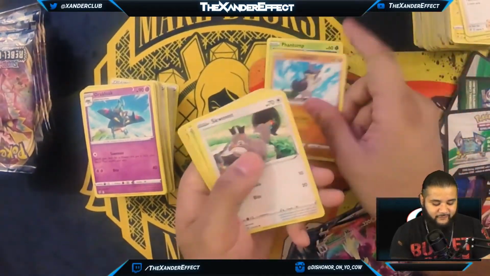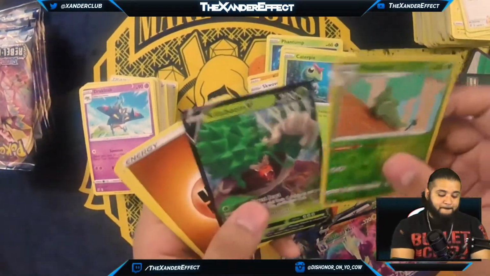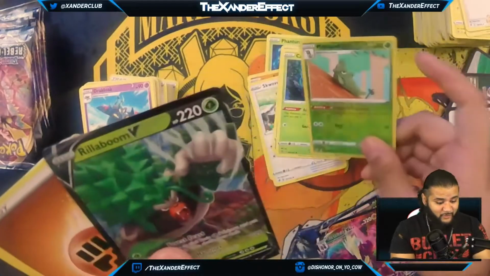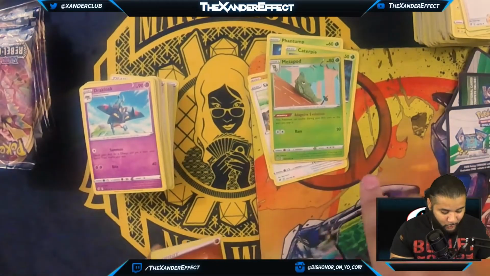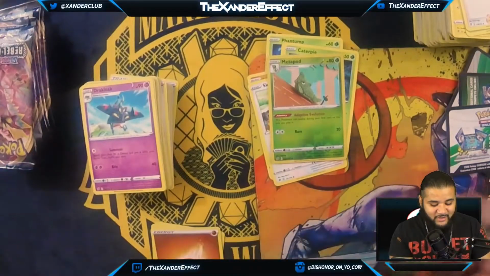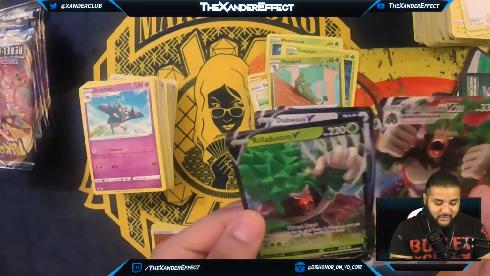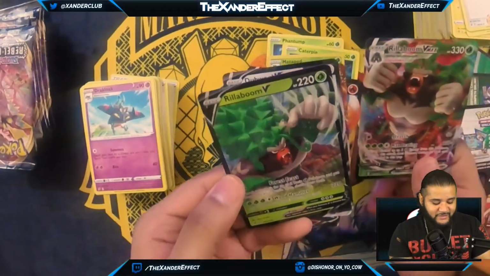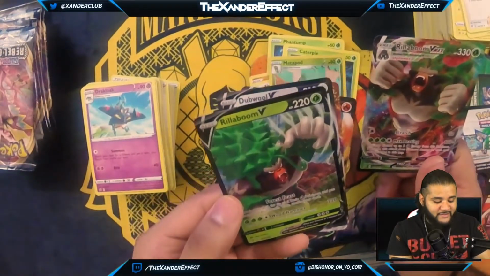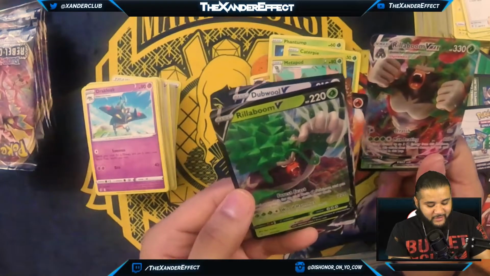Phantump, Farfetch'd, Squawvet, Mr. Mime, Caterpie, a holographic. There we go. There it is. I'm sorry. Cool, awesome holographic Metapod, but I got the winning combination right here. Right here, my boy. Rillaboom V. Rillaboom V Max. There we go. Perfect. Simply perfect. Forest Feast. Search your deck for up to 2 basic grass Pokemon and put them onto your bench, then shuffle your deck.